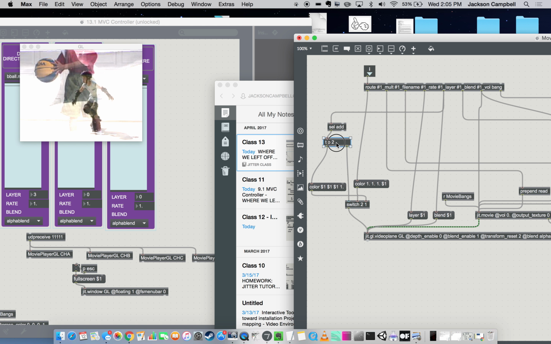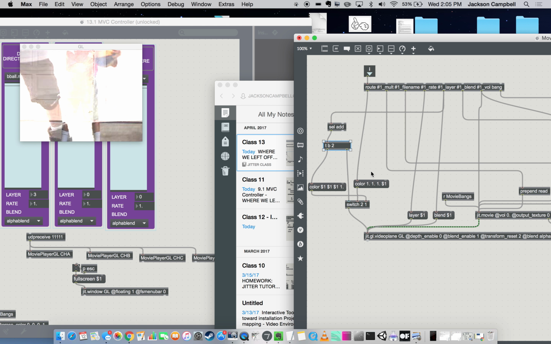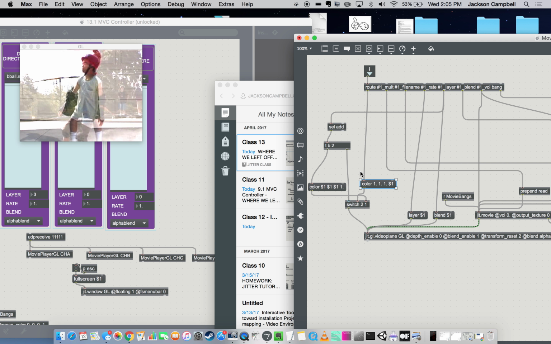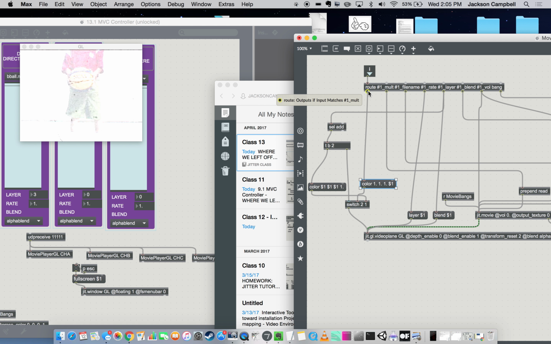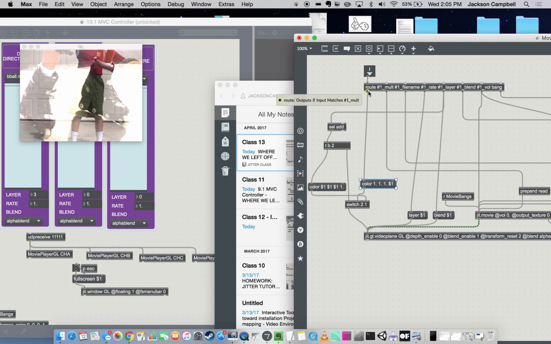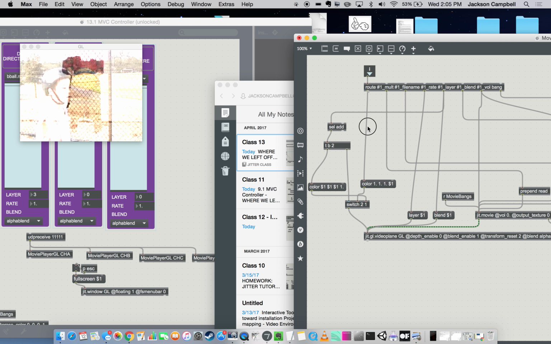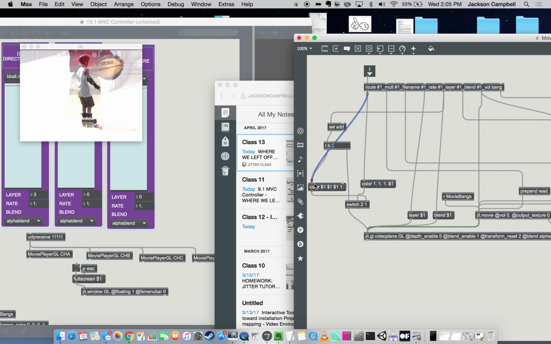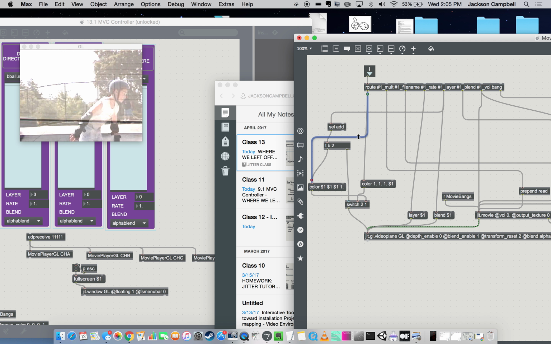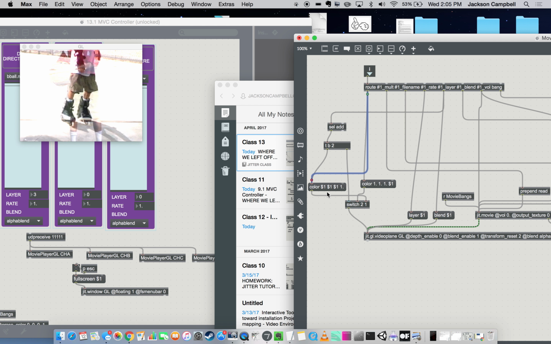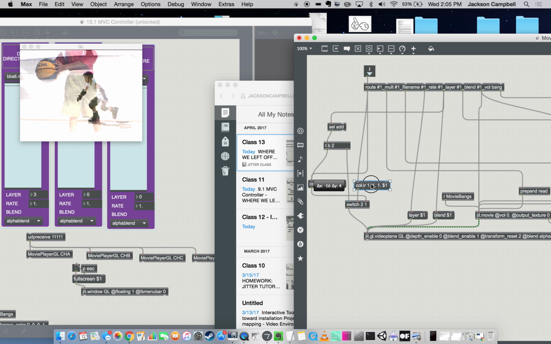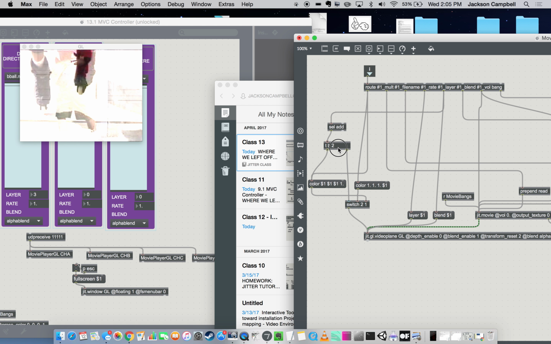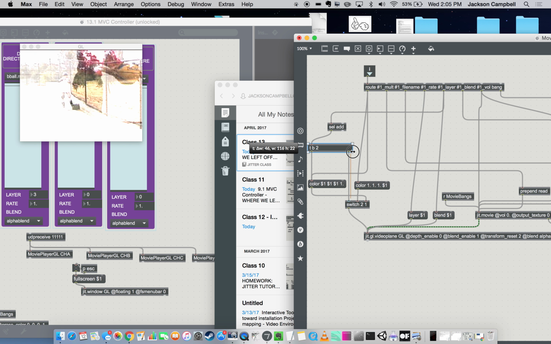Okay. Oh, and we should also have this. So right here, the first outlet of this route where it says matches hash one mult, that should be going into both of these color messages. So they're both constantly changing if someone changes the slider, but the video plane is only going to be listening to the appropriate one for whatever mode that you happen to be in.